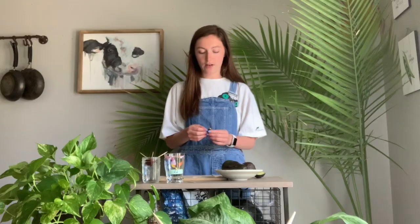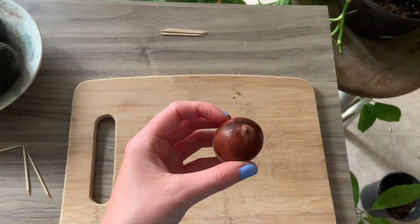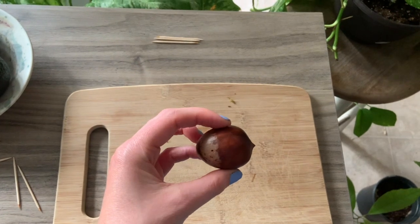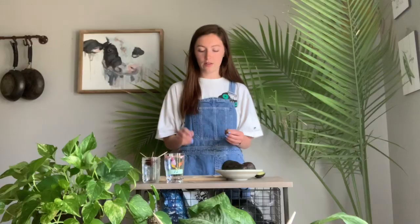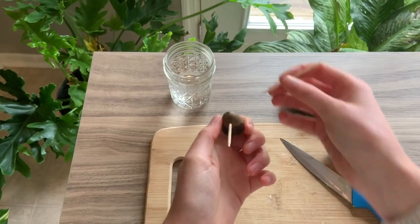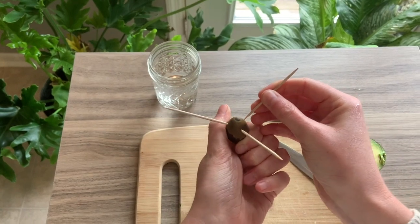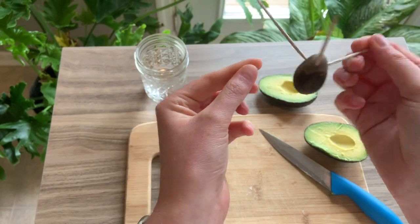I'll give you a close up. The bottom of my avocado seed has three different colors — the regular brown from the outer circle, then it gets a little bit darker brown, and then it actually gets a lighter brown. Mine even has a little part sticking out where the roots will grow, so I know that's the bottom. Insert the toothpicks at an angle so your avocado can sit in the water — but flat works too.